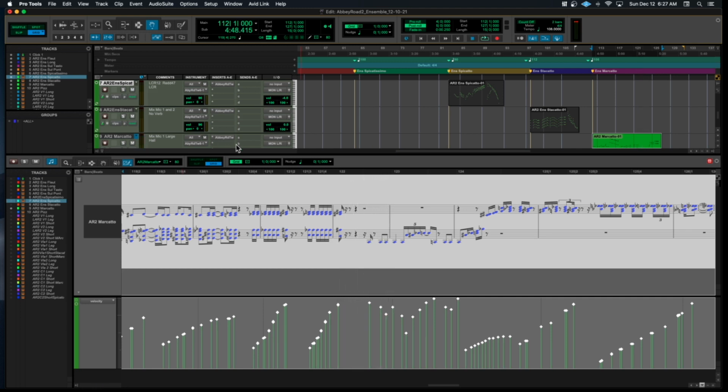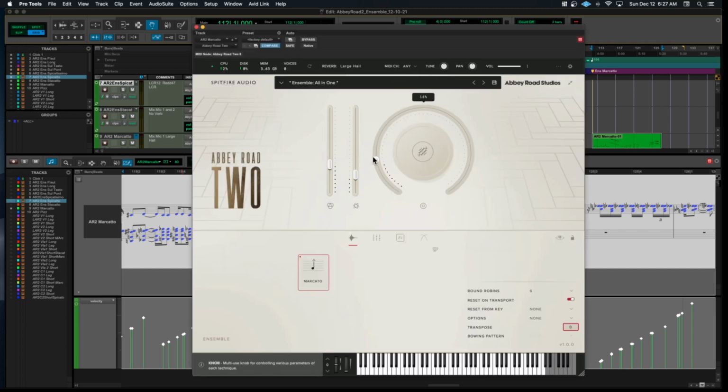Let's stop that for a second and make it a little bit drier. There's a little bit too much reverb on that. Not a little bit, this is way too much. Let's play it again.